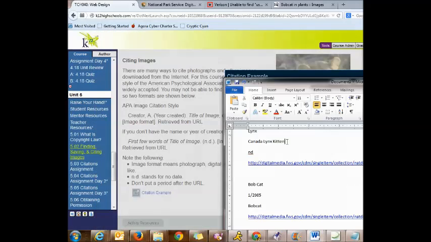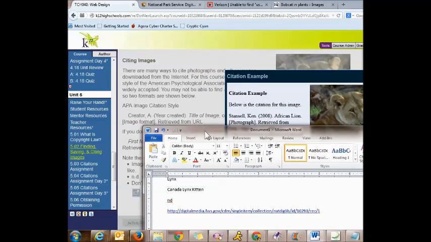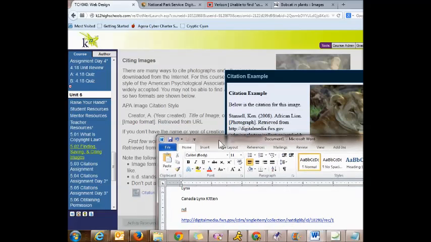Okay. We can call it Canadian Lynx Kitten. And what's the year? No date, right? So we put in here N period D period, N period D period for no date.